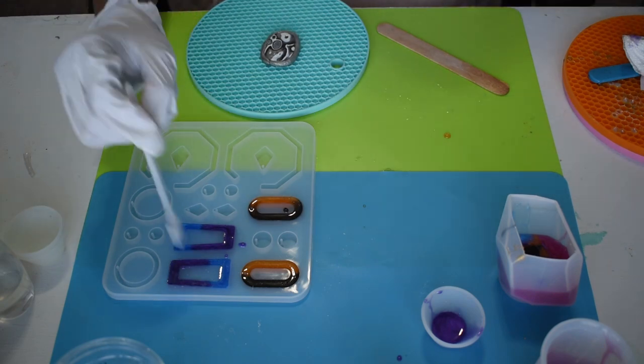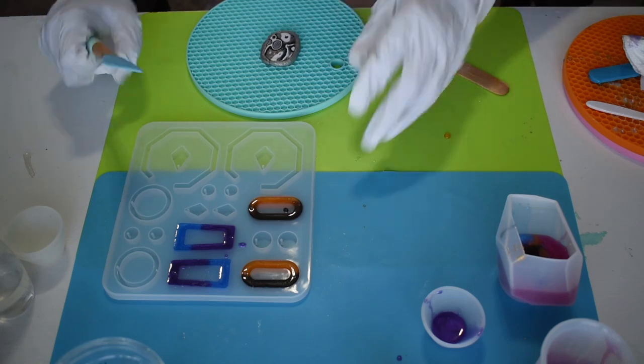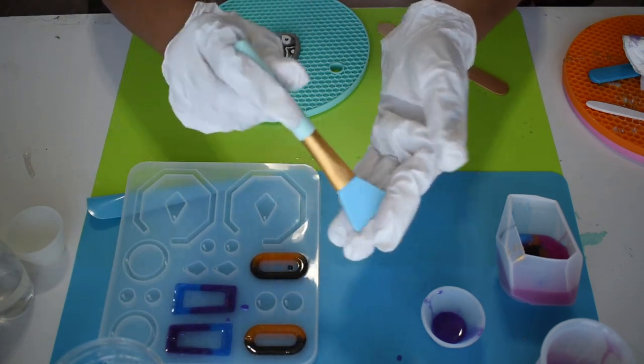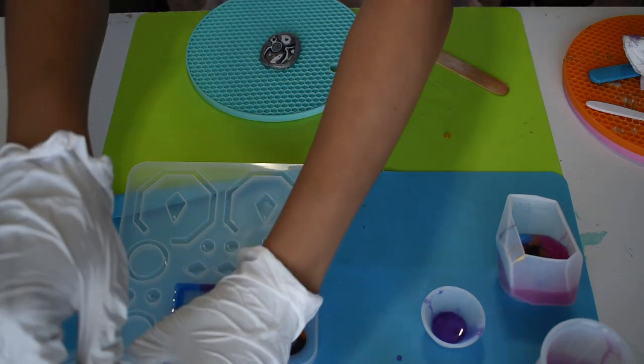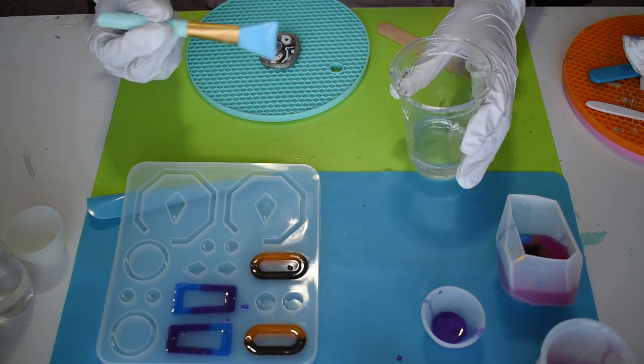So I'm testing it with the dream molds. I'm actually testing it with a deep pour. And now I'm going to see what the glaze looks like. So move that up real quick. And I'm using a silicone brush here. It's just a little flat thing to kind of brush it. So I'm going to take a little bit of this right here. Not much. And then I'm just going to brush this.